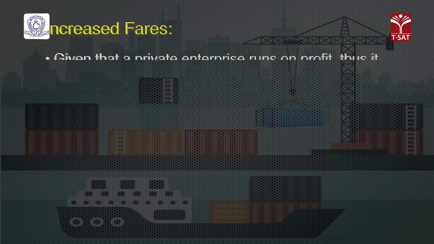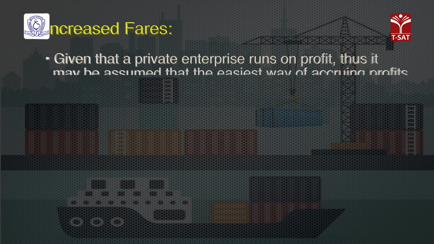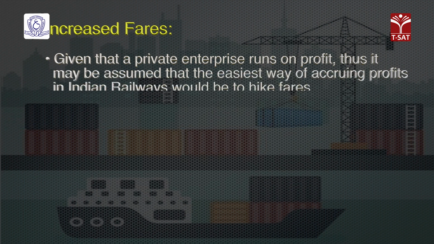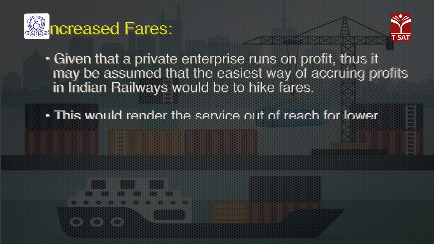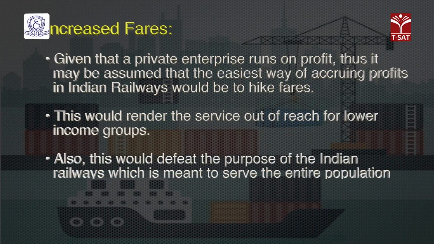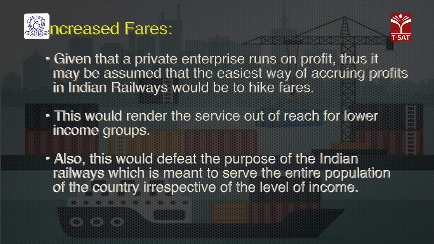The second factor is increased fares. Given that private enterprise runs on profit, it may be assumed that the easiest way of earning profit in Indian Railways would be to hike fares. This would render the service out of reach for the lower income group. Also, this would defeat the purpose of Indian Railways, which is meant to serve the entire population of the country irrespective of the level of income.